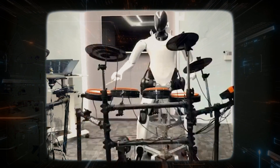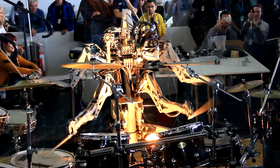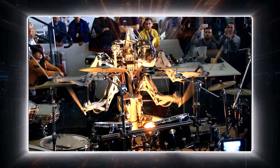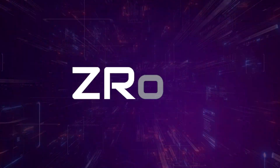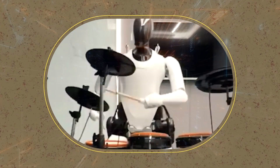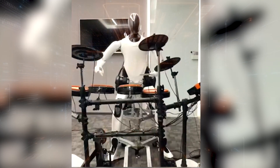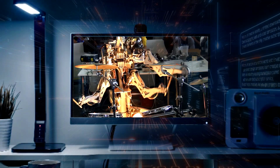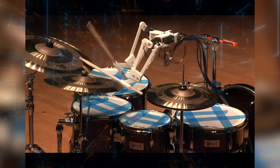When it comes to speed, Z-Rob is in a league of its own. This drumming dynamo can shred beats faster than any human drummer out there. Think about the insane complexity of modern drumming — those lightning-fast rhythms in progressive rock, metal, or jazz that push human limits to the edge. Z-Rob blows right past them. Its AI-enhanced mechanics are fine-tuned for speed, delivering rapid-fire beats with surgical precision. No skipped notes, no off-tempo moments — just pure, unrelenting rhythm. Whether it's a blistering solo or a complex groove, Z-Rob handles it all like an unstoppable drumming machine.